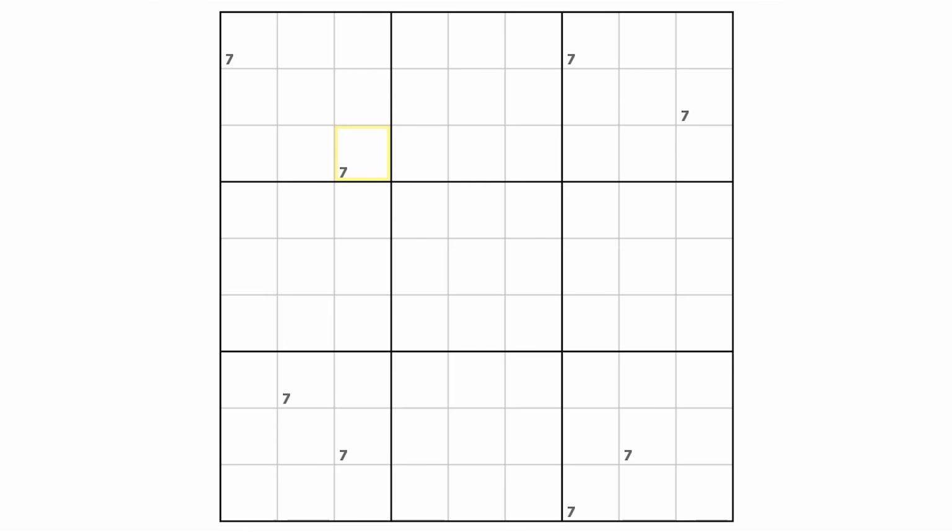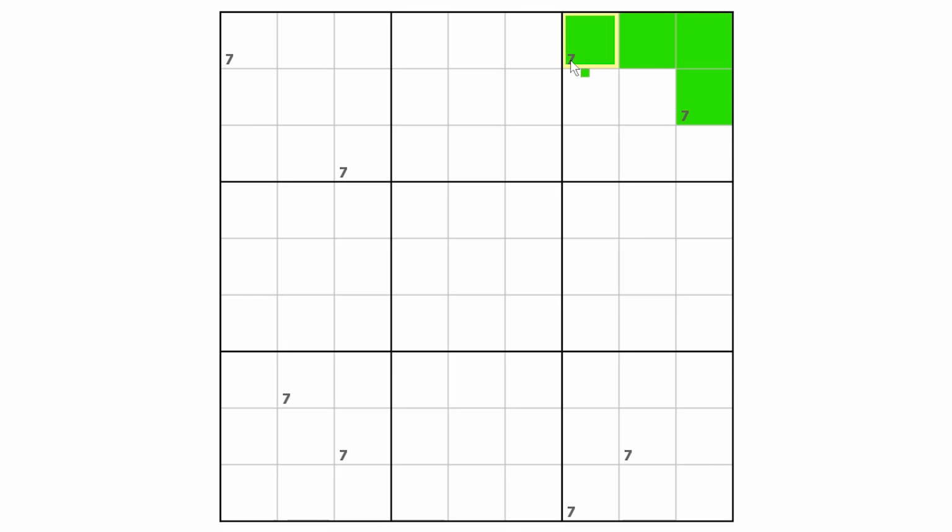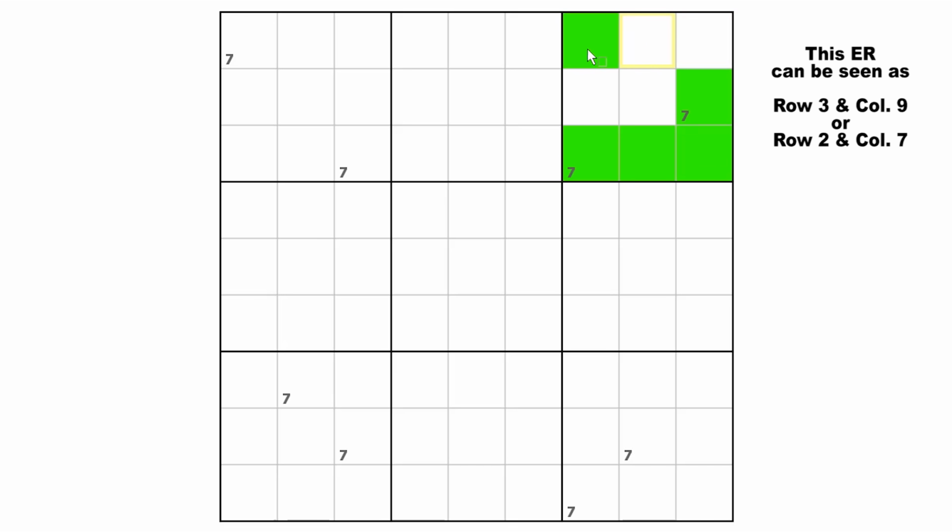And over here in block 3, where you've got one in a corner and one on the edge, you can see this as a right angle, or you can see it as a T, or you can see it as a periscope this way, or you can see it as a periscope that way. And if this 7 were down here, you could see it as an L that way, or an L that way. So these things are like chameleons.